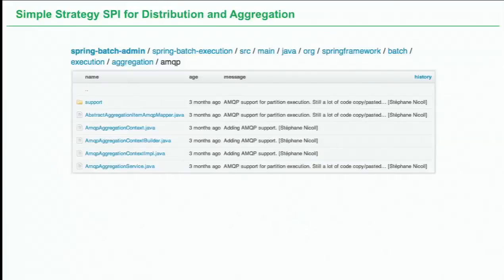Okay. So this process of remote chunking, of partitioning, is also pluggable, right? Again, I don't recommend it, but you could theoretically provide your own bits. You could provide your own strategy here. Again, that's the power of Spring, right? It's a framework that you can override in all the ways you want to. So here's an example of some of the implementations you need. Here's an example of one particular version of that AMQP support inside of Spring Batch Admin.